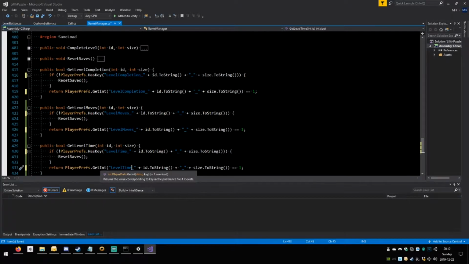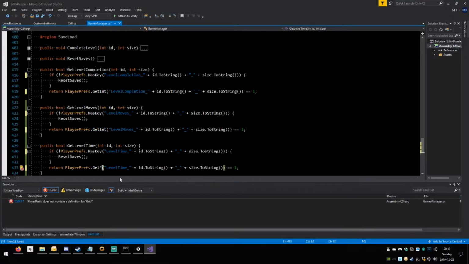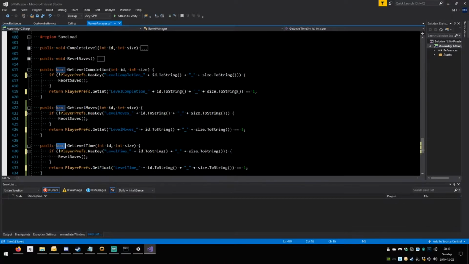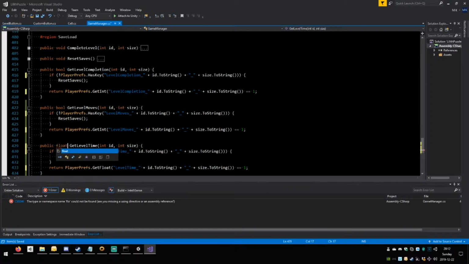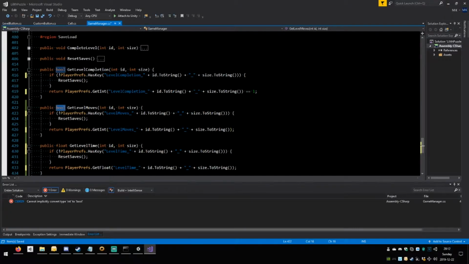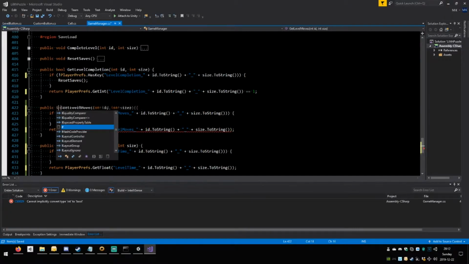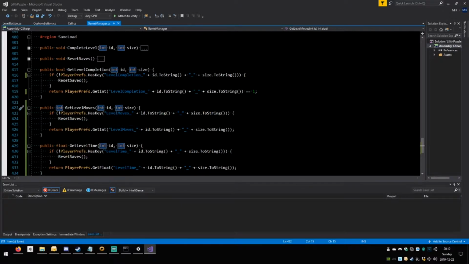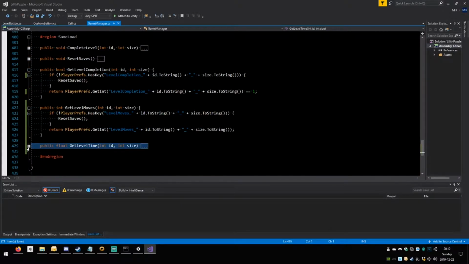Now, here we're going to change it from an int to a float, so capital F float. And change this from Boolean to a float, lowercase. So we can remove this equals 1. We can remove this equals 1 here too. This you want it to be an int, right? You want the number, int. Save. Alright. So these are done now.